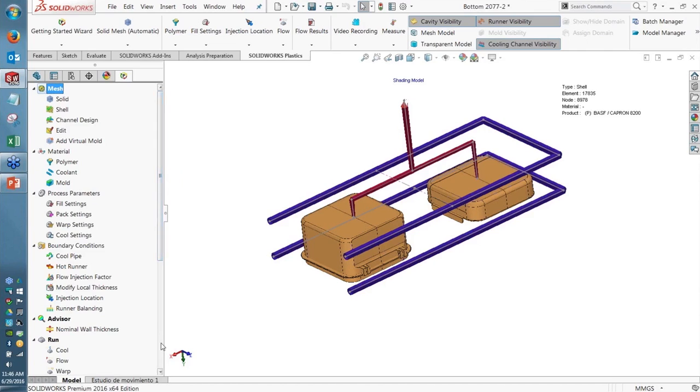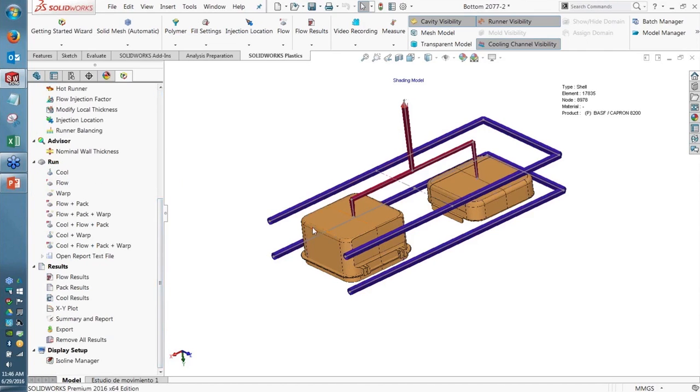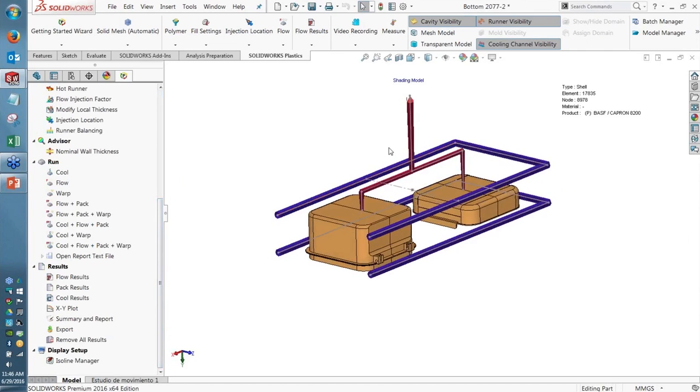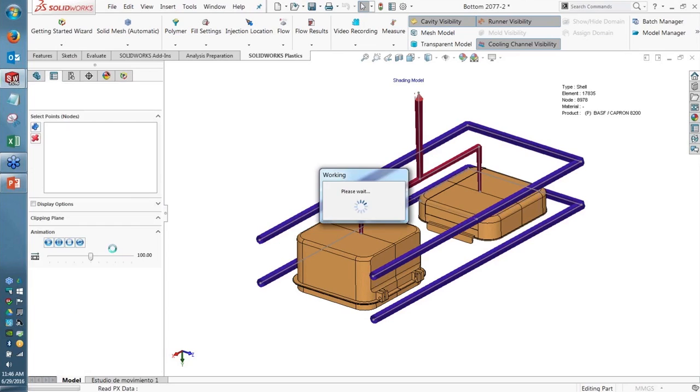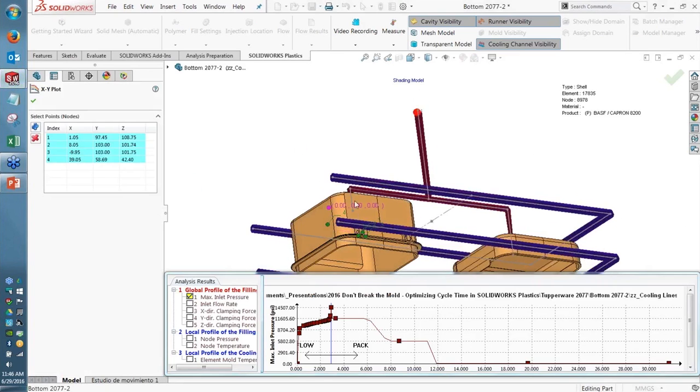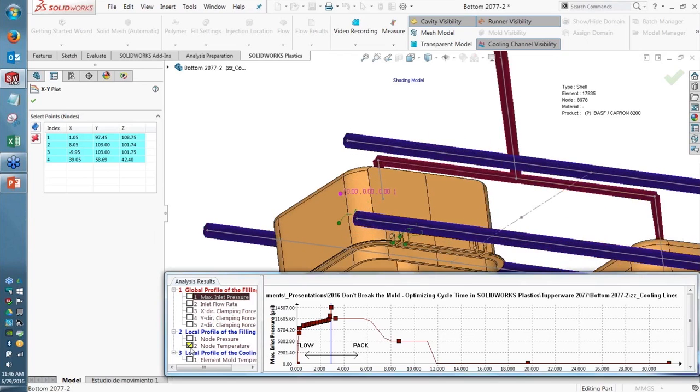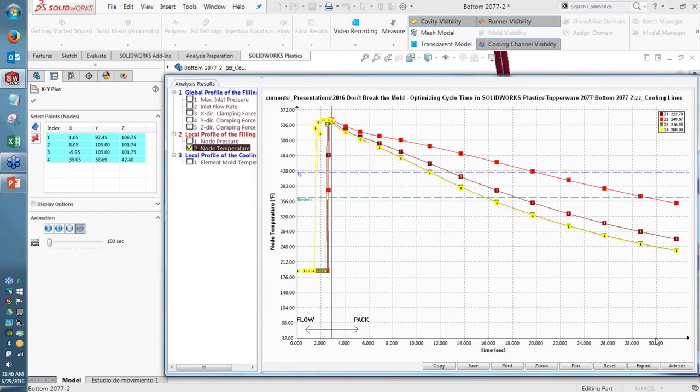So what happens at the end of the day? Well, as it turns out in this case, even if we have a really optimized mold design like we've got here, with the right runner sizes and a good mold material and good cooling line design, we can go look at our XY plot here, and as it turns out, our true cycle time for those hot areas near the hinge ends up being about 33 seconds or so.